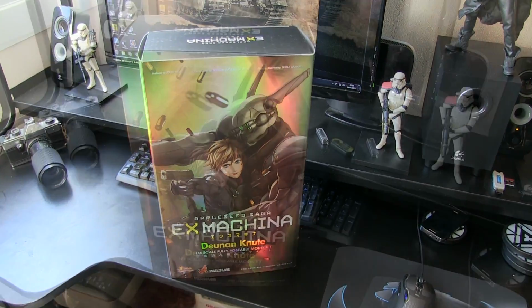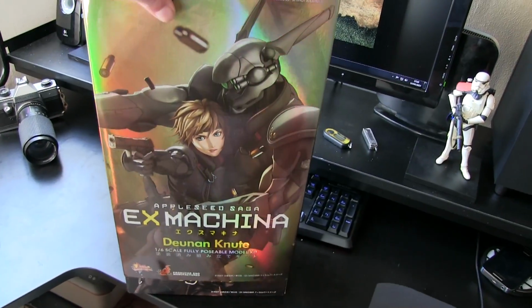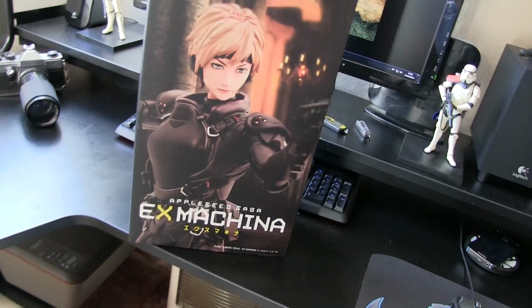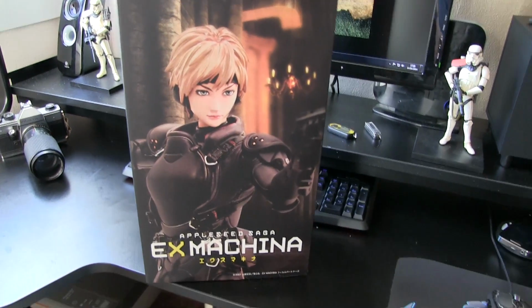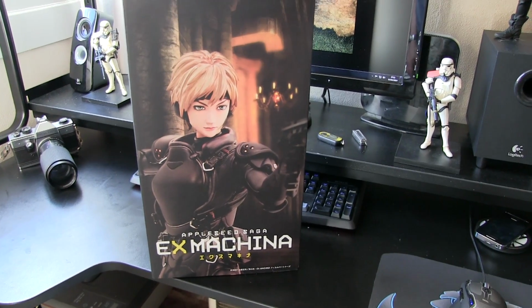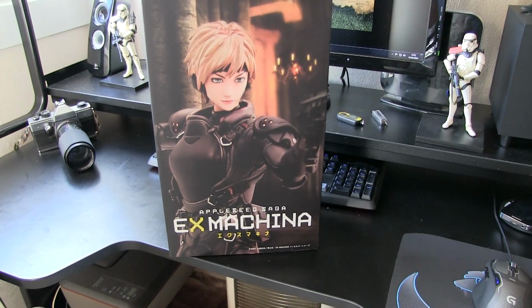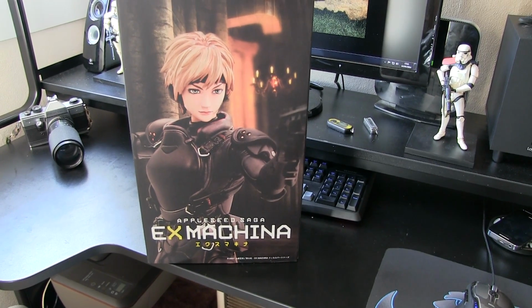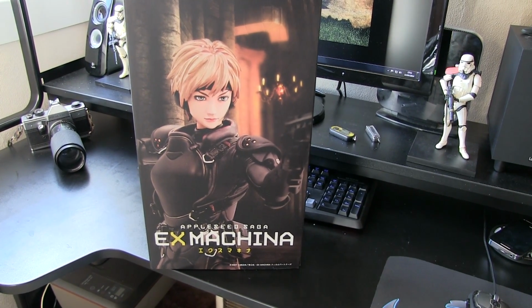So, first things first, remove the outer packaging and you get a closer view of what the figure itself is actually going to look like. And I know it is highly unusual for a female action figure to actually be wearing proper body armour, you know, instead of your typical chainmail bikini. So, yeah, let's get the box open.